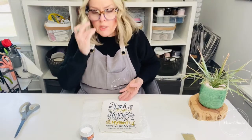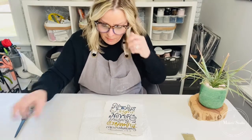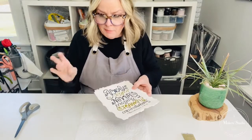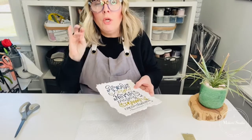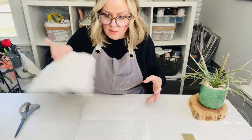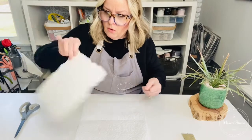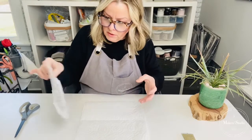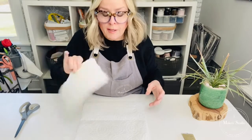What you need to do any time you're going to put gilding on a surface and apply the size: you need the size to come to what we call tack. Because this is white paper you can't see it, but it'll almost dry clear. Come to tack means if you take your little ring finger and touch this, it'll be tacky and you could almost feel it pull your finger. I'm going to wave this in the air to hurry up the drying process so the size can come to tack. It'll take about five to ten minutes, or I could hit it with a heat gun.